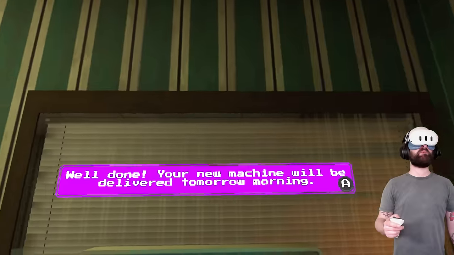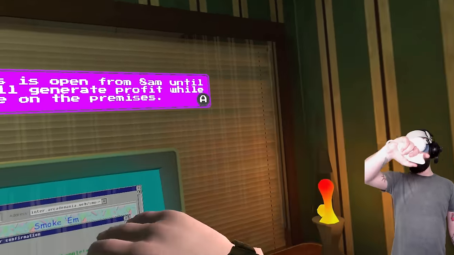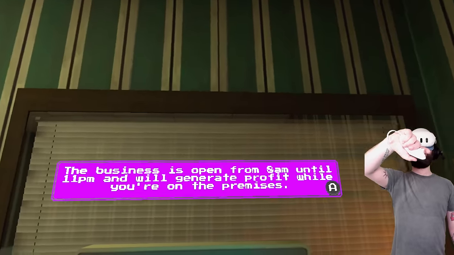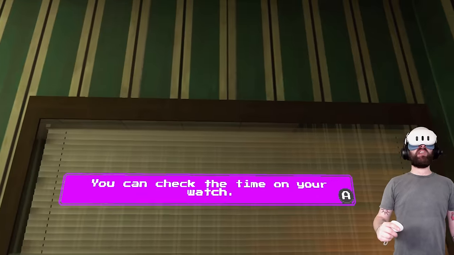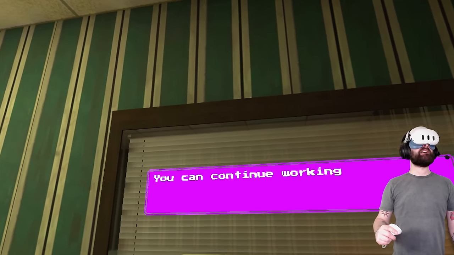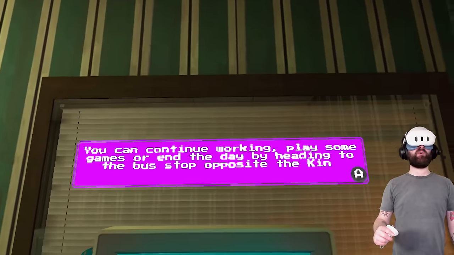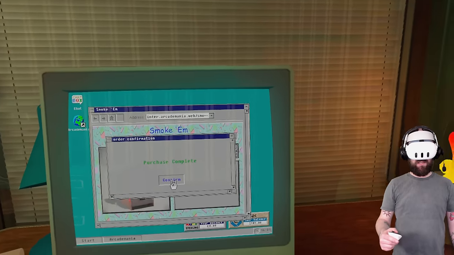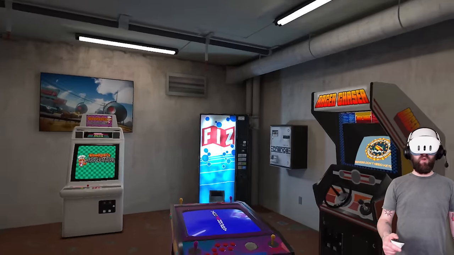Well done. Your new machine will be delivered tomorrow morning. The business is open from 8 a.m. until 11 p.m. And you will generate profit while you're on the premises. That's a long day. You can check the time on your watch. I just did. It's a bit sad. You can continue working, play some games, or end the day by heading to the bus stop opposite the King Wash. Okay, right. So, I can play the games while I'm here, or I can just end the day.